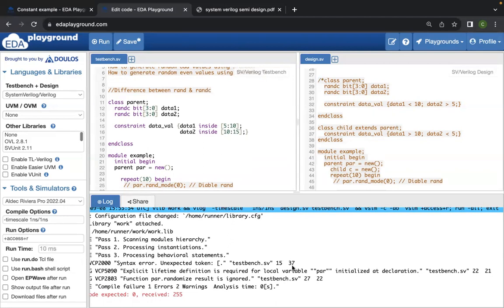Explicit lifetime is local variable PAR.